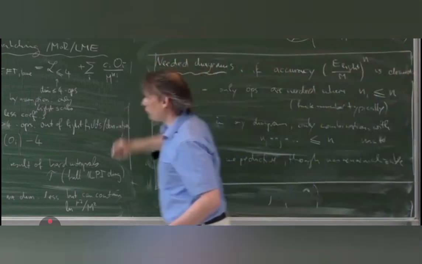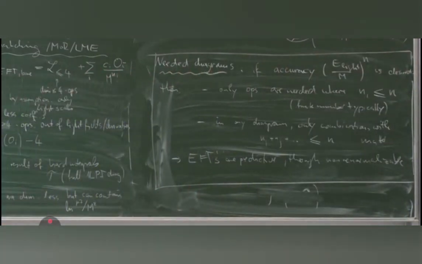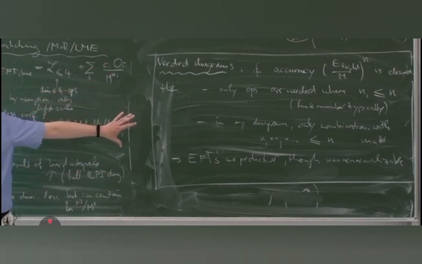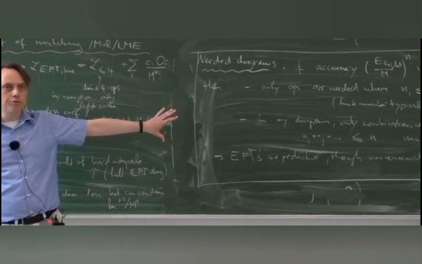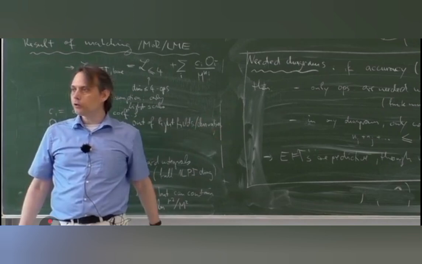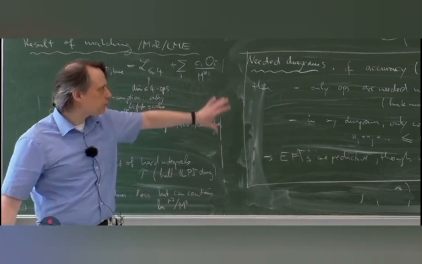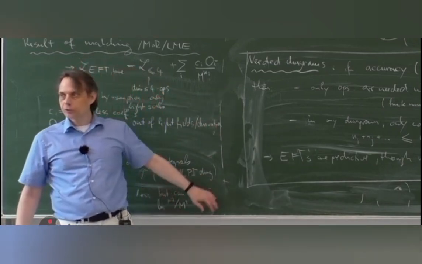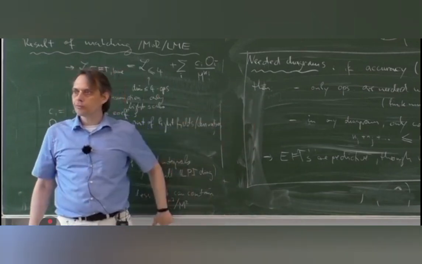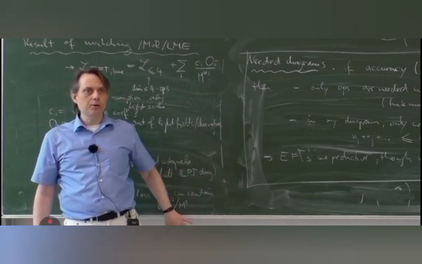This is a very important result, because in principle, renormalization theory, also in the traditional old-fashioned way, would tell you that if you have an infinite number of terms in your Lagrangian, the theory has no predictive power. But because of the EFT power counting rules, we get predictive power. So the power counting is actually a very important part of the EFT analysis. EFT without power counting becomes meaningless, but EFT together with the power counting rules, which tell you what orders the various operators have, becomes a meaningful theory.